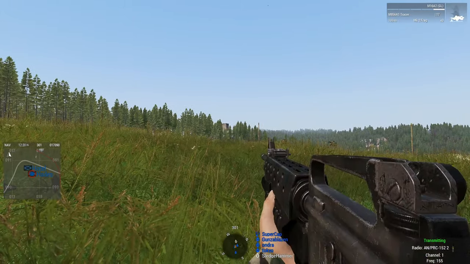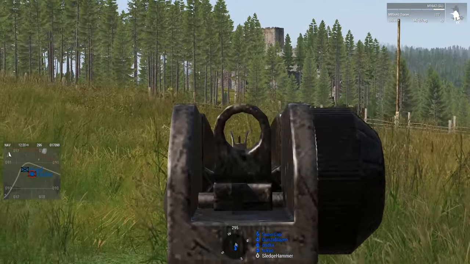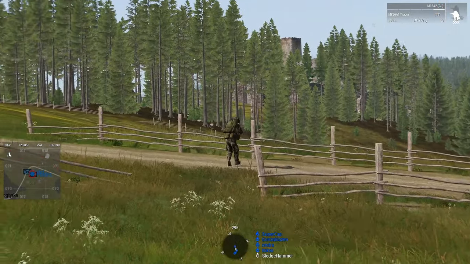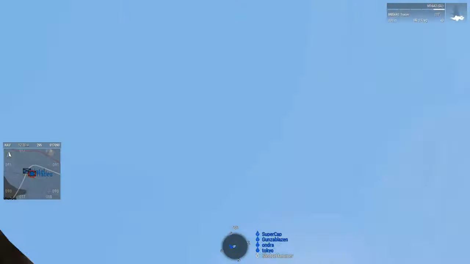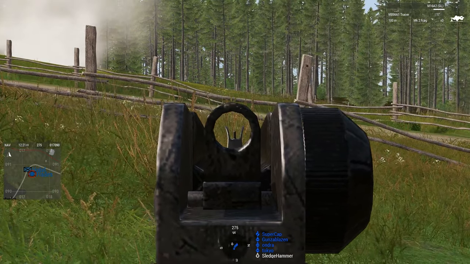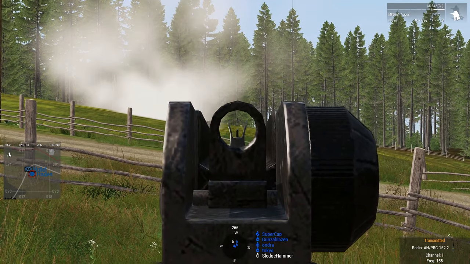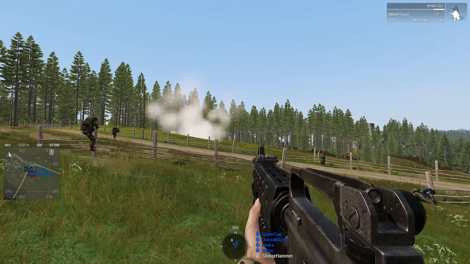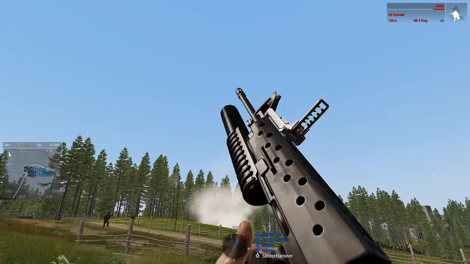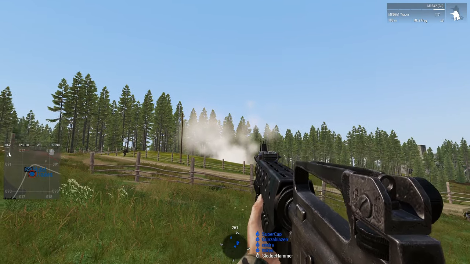Contact, dead ahead. Contact. Iron sights, man. There, tally. Check left close. 270. Weasel's hit. Alright, boys, you want to see something fun? Watch and learn. Link him up. Throwing smoke.